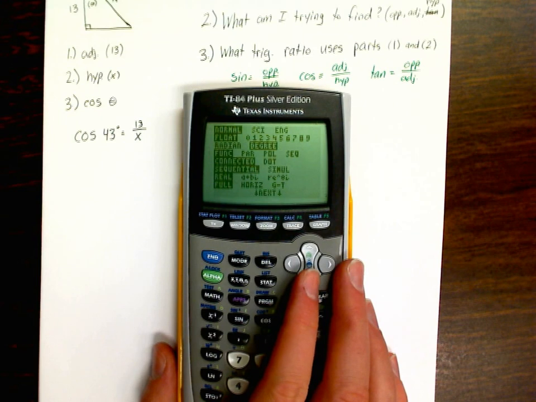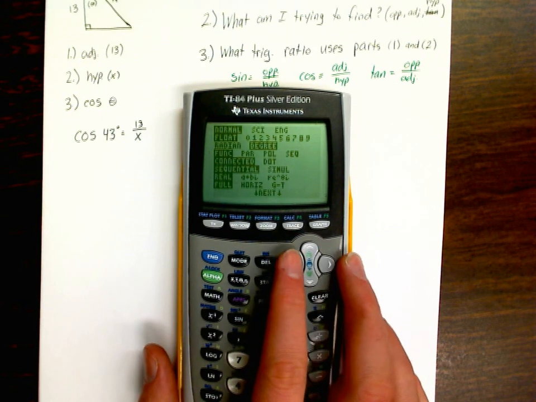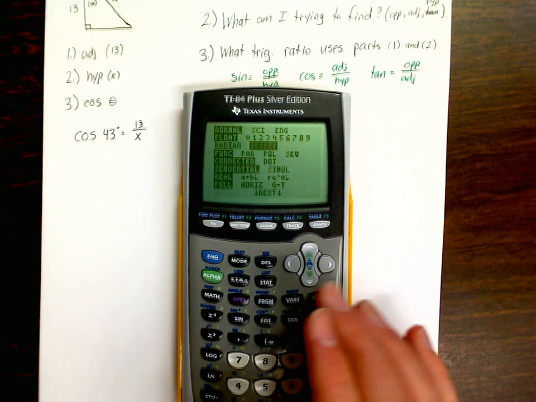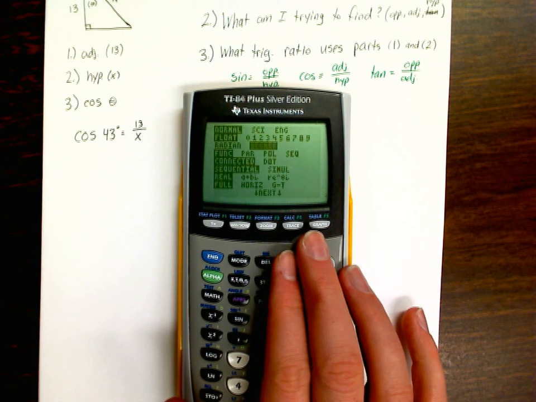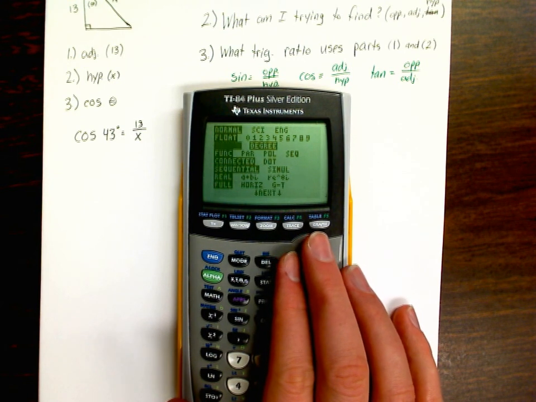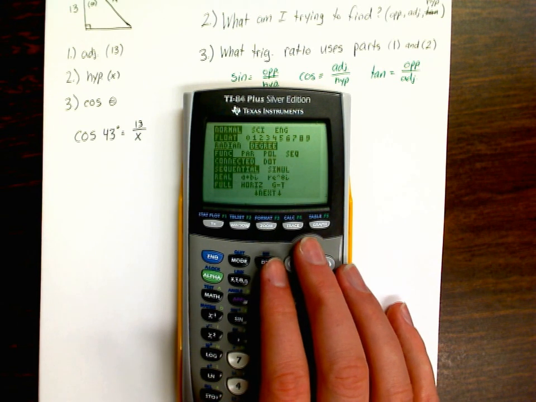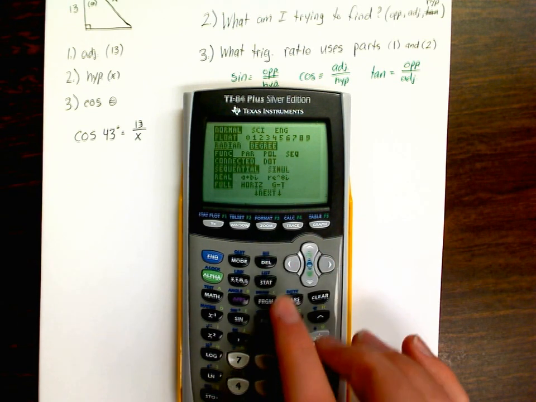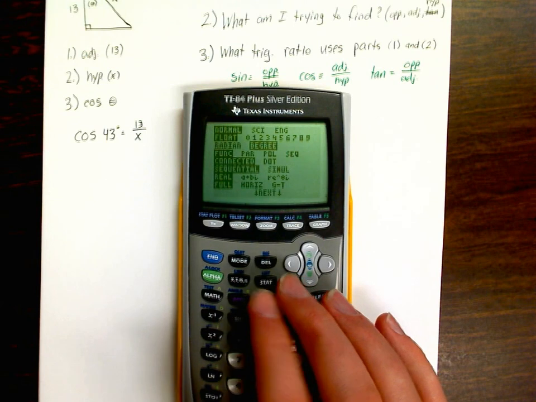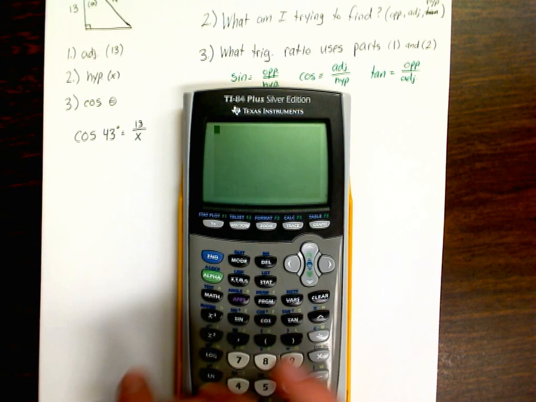So that third row down, you need to make sure that degrees is highlighted and you push enter. If it's not, please change it. And then my other students, when they get a hold of them, they'll need to know to change it back. So again, anytime you borrow a calculator from me, the first thing you should do is check the mode. Okay, then you can hit second quit, and we're good.